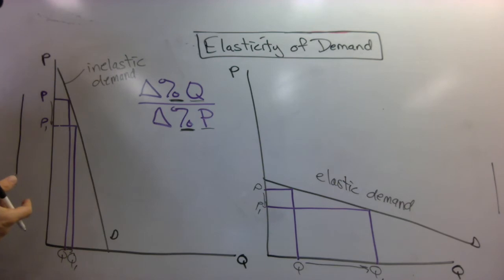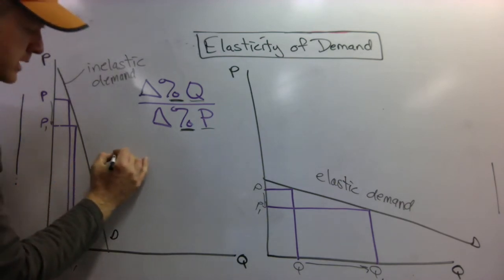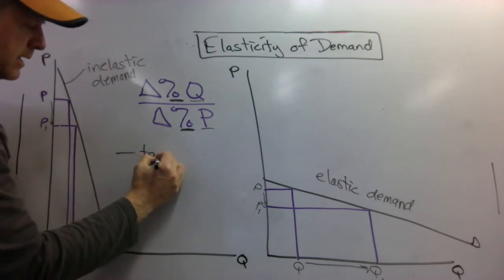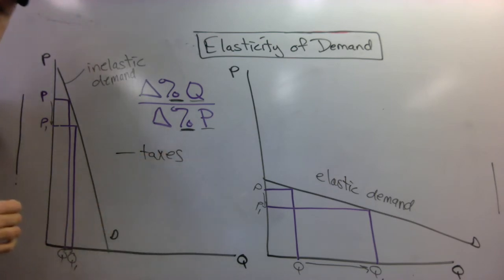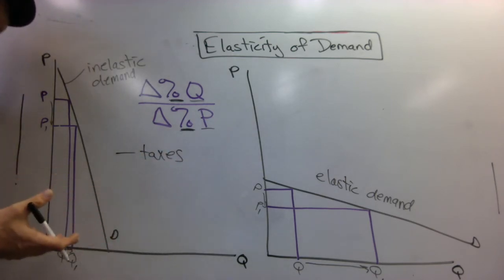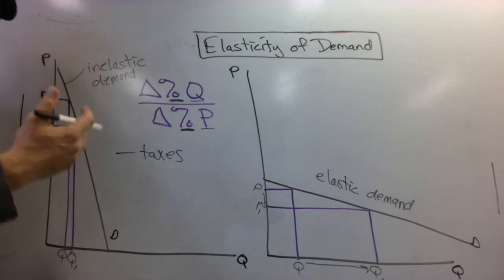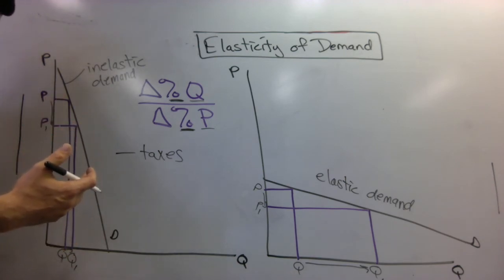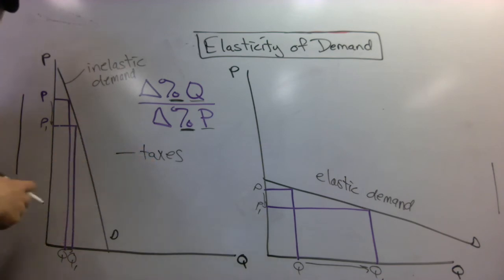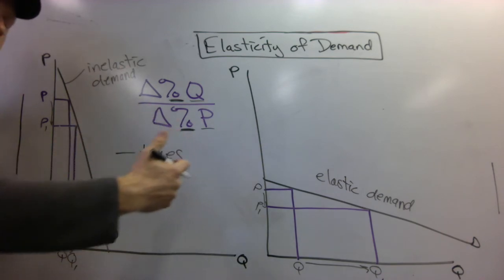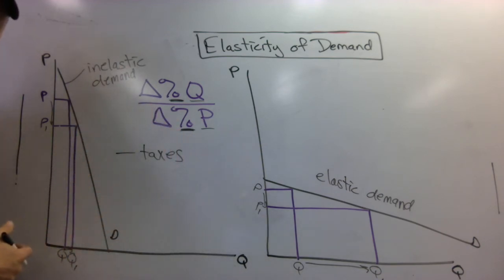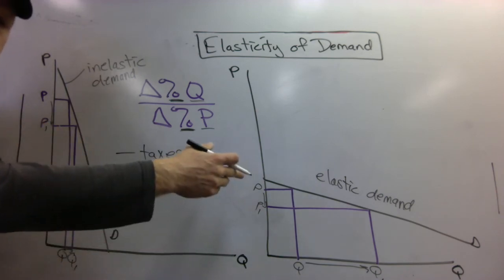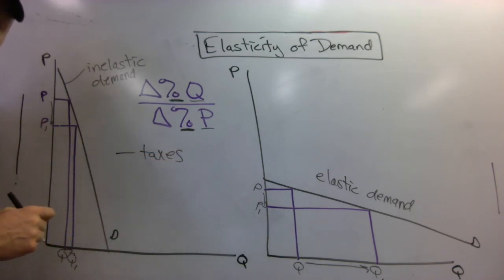Why is knowing elasticity of demand helpful for us? Well, think of governments that want to levy taxes to get people to stop smoking. Taxes increase the price. Are we going to get a sufficient reduction in the quantity of cigarettes consumed? The elasticity of cigarettes would allow us to know whether we would or not.